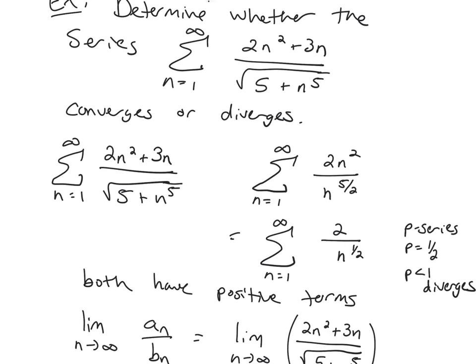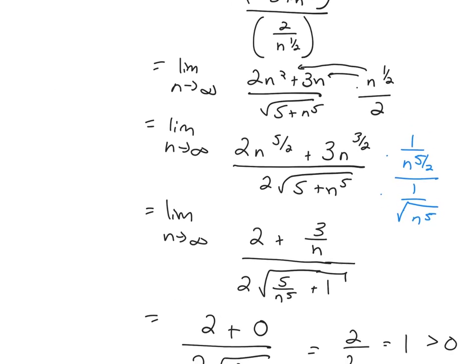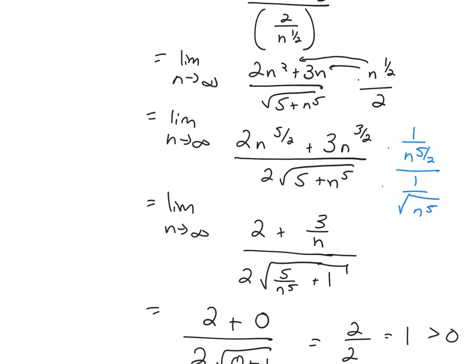Why did you only distribute the 1 over square root of 5? I distributed it down here, right? Yeah, you distribute it to the first one. So the first one, that's how I'm getting the 5 over n to the 5th. But over here, I'm getting n to the 5th over n to the 5th, which is 1. Why did you leave the 2 out? You don't distribute to them? No, the 2 is just your coefficient, so you don't have to distribute it to the 2.